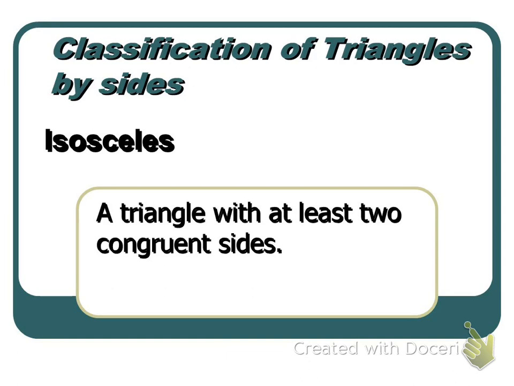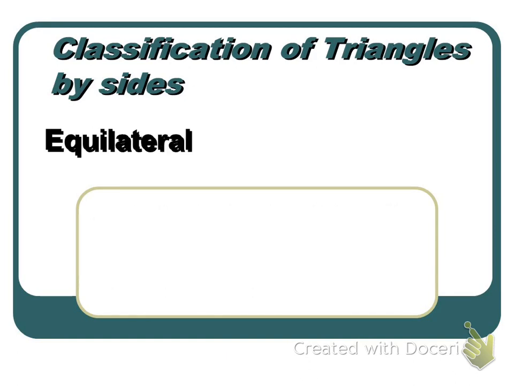Now, the reason that there's this conflict is that every equilateral triangle, which is the third one, if a triangle has all 3 sides congruent, it still meets all the special qualities or qualifications of an isosceles triangle. So we can apply the isosceles properties to the equilateral triangle, which means an equilateral triangle is also isosceles because it has all the characteristics and qualities of an isosceles triangle. Just like a square is a rhombus. Right? A square is a rhombus because all 4 sides are equal. It's just that a square also is a rectangle, and a rhombus doesn't have to be a rectangle from geometry. So it's that kind of thing.